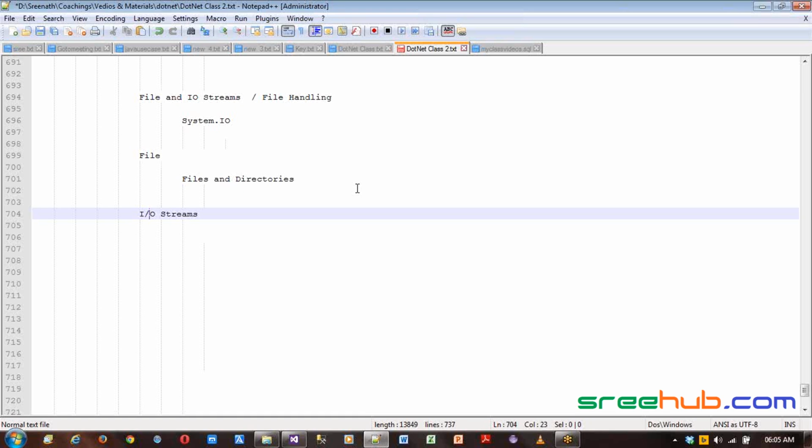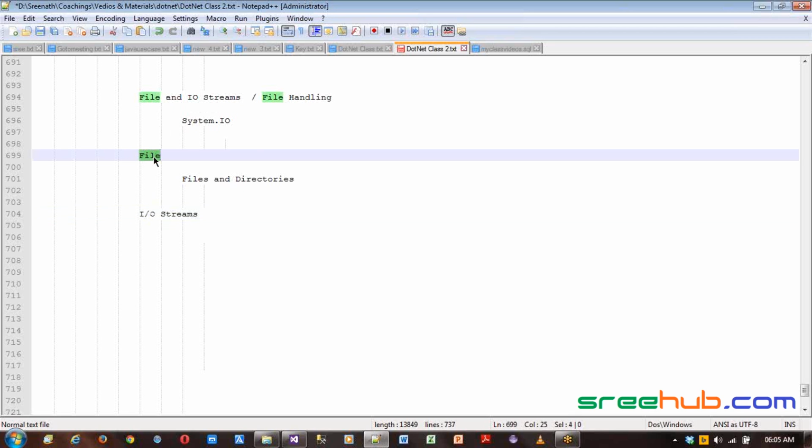So as we are in files, this is something which is mainly used to deal with the content of data. When I say content of data, it's the content of a file, which we normally deal with using file streams. So file streams again need the file class to deal with the file, because we have to mention which file it has to write or which file it has to read. So it is very important again.